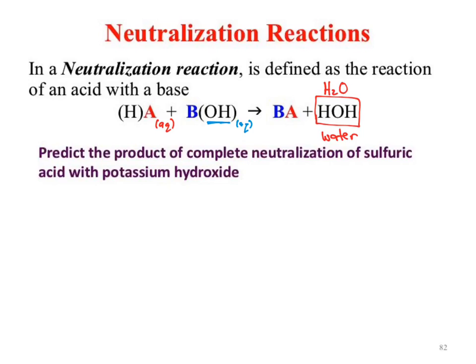Well, one is negative and one is positive. So what happens? They come together to form a bond. What kind of bond did they just make? They made an ionic bond, which makes this a salt. What kind of bond did the H and the OH make? A covalent bond. Okay? That covalent bond causes enough of a difference in energy that we're now seeing the chemical reaction. Okay? So that is our neutralization reaction.